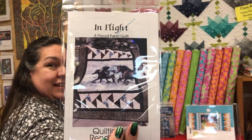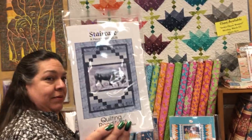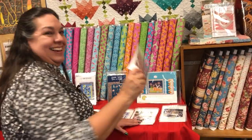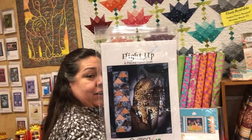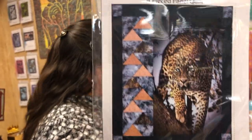I have that panel. Yay! You want to make a store sample? Yeah, but you can't. And then this last one. So these patterns you can use to make any with any panel.